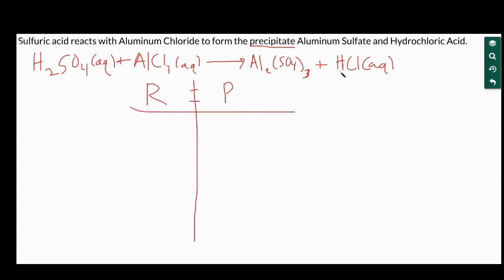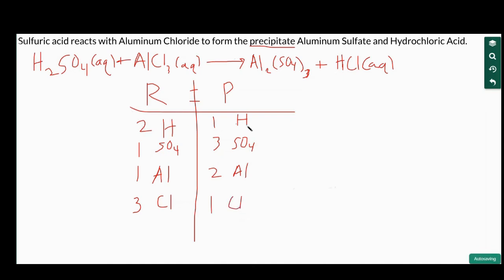Now, we want reactants to equal product, but there are a lot of elements to balance out in this equation. So what we can do is, since we see that there's sulfate on both sides of the reaction, we can use the polyatomic ion sulfate to balance the equation, instead of using sulfur and oxygen separately. So we have 2 hydrogen, we have 1 sulfate, we have 1 aluminum, we have 3 chlorine, and on the product side we have 1 hydrogen, and we have 3 sulfate, and we have 2 aluminum, and we have 1 chlorine.